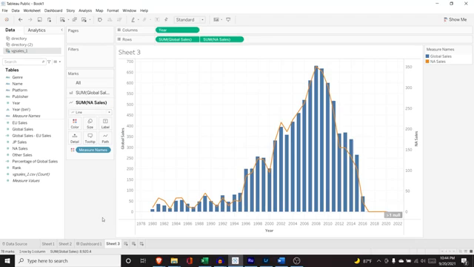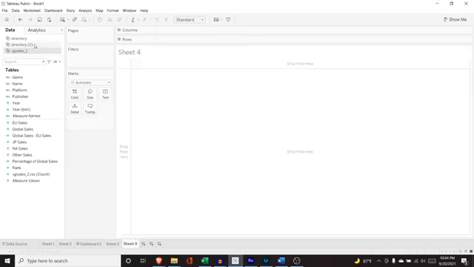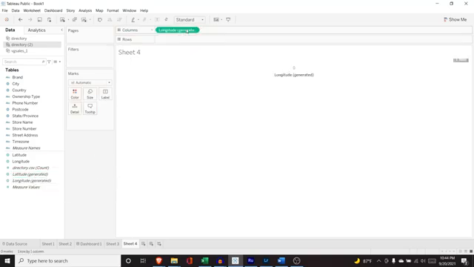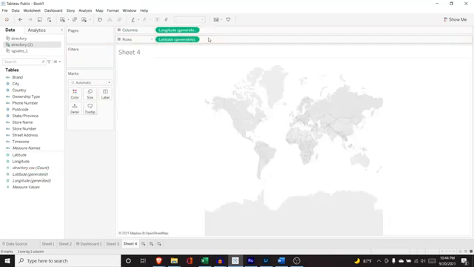Let's move on to the second one, and we actually will be using our Starbucks data here. Now, when you bring in data that has any type of map or address or postal code or things like that, or country, it's typically going to create this latitude and longitude, and it's going to generate that. Now, what we want to do is bring this longitude right up here and this latitude right there.